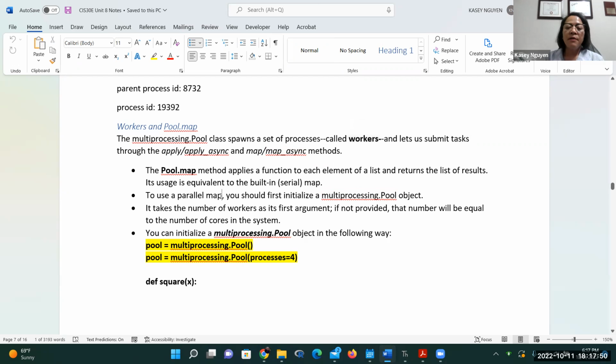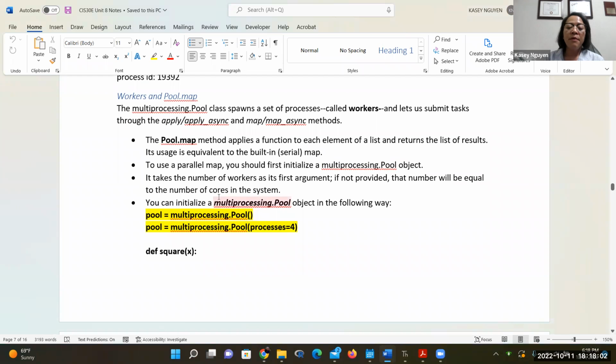So to use the parallel map, you need to initialize what's called the multiprocessing dot pool object. That's important. And another important point is that it takes the number of workers as its first argument. The number will be equal to the number of cores in the system.